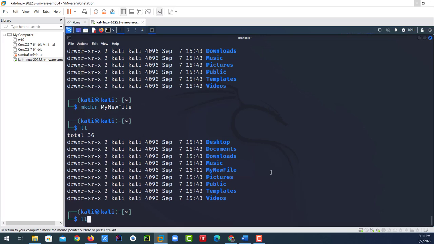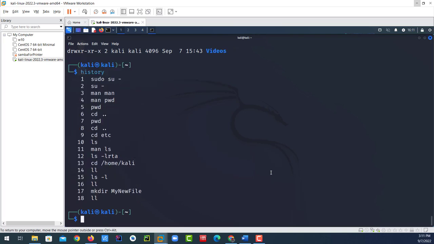The advantage of the command line: if you press the up arrow key, you can go to the previous commands, or if you want to see all the commands you previously typed, you can use the history command. If you want to erase everything, which I don't want, you can use history -c. This is going to clear all the previous commands you used.